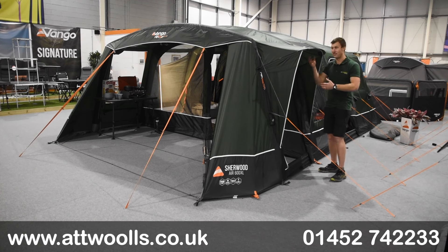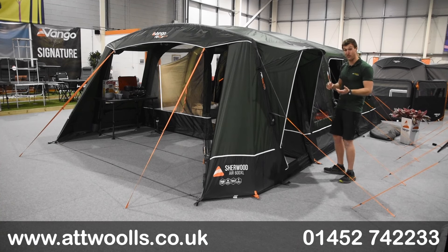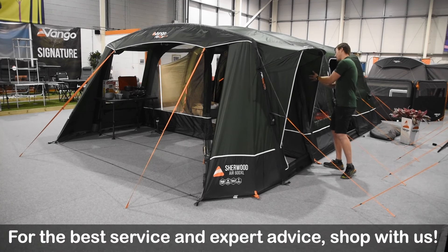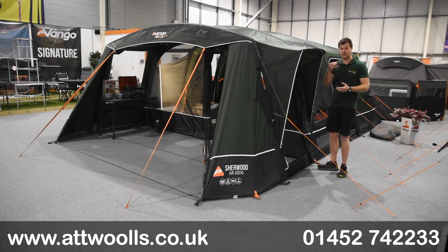Firstly, the obvious thing is the fabric itself. It's a 150 denier fabric with a 5,000mm high static head, and a really nice forest green colour. I really do like the colour of the fabric, especially with the Aboss material. They've been particularly careful to keep that eco colour lock technology into the fabric itself — what's known as solution dyeing or dope dyeing the material. This is where they dye the thread before it's woven into the material, which helps with colour retention and means it's not going to fade as quickly as you'd expect.